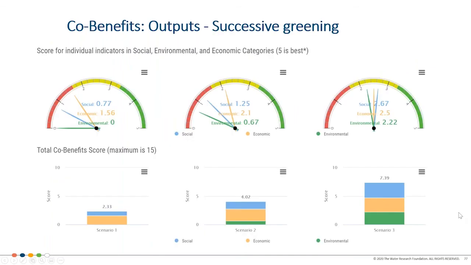Compare and show different decision makers, different departments, different people that care about what stormwater does for the community. You say, okay, if we do this underground infiltration, that's scenario 1 on the left, sure, we get some co-benefits. But if we start to put in the green infrastructure, we have this higher relative co-benefit score, and it helps describe visually what this means. The dials say that we get more benefits if we put green in that third scenario, where we have diverse vegetation, pollination, trees, and greening of the area versus, again, just the subsurface features in scenario 1.